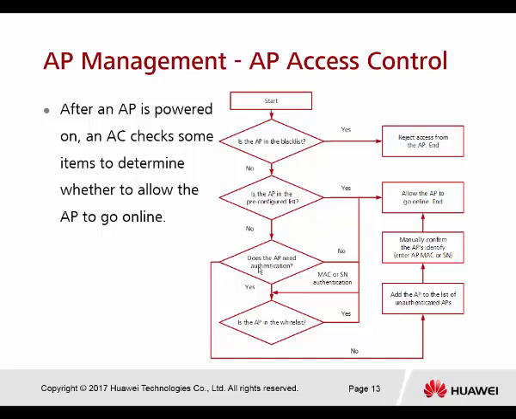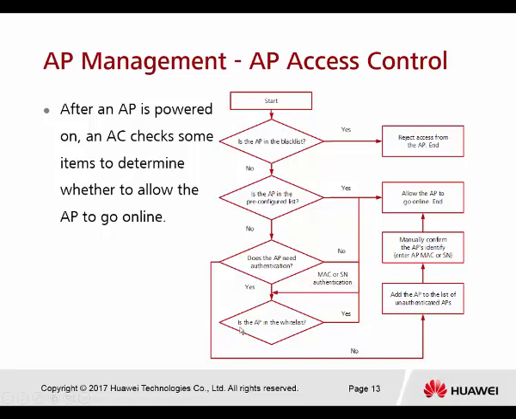They have 3 types. So if the Huawei AC controller never configured the authentication, that means any AP able to reach my controller automatically forms the connection. See, now the AP can go online. If yes, the AP is required to perform the authentication, then you're going to check: first, do you have the MAC address or the serial number already configured?